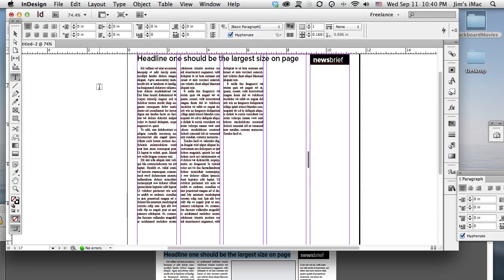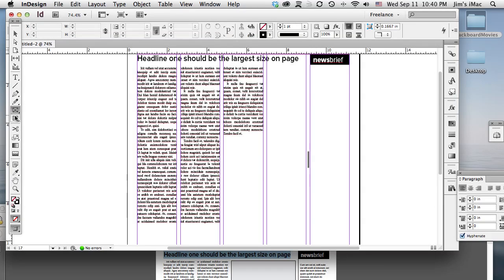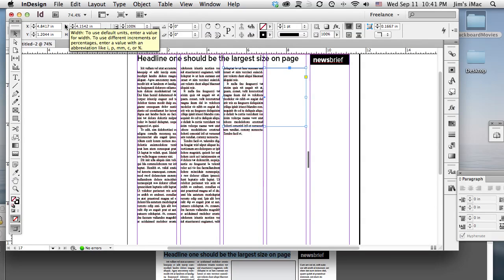All right, now I need to draw a box. I can use either one of these tools. It doesn't really matter. I'll just use this one. I'm going to draw a box and I give you the dimensions for the first box. It needs to be two columns. So all I have to do is click and drag. It kind of snaps to my grid, which is a great thing. I drag it over to two columns wide, and then it says it needs to be 5.125 inches tall. Well, to change the measurement of any box, I can use the width here and the height here. So it needs to be 5.125 inches tall.